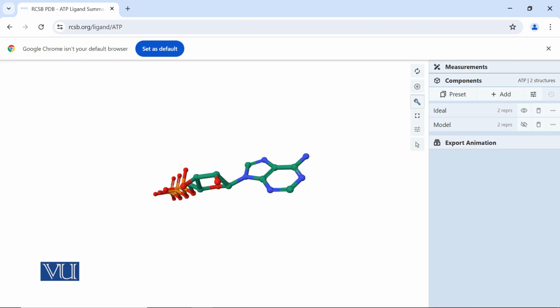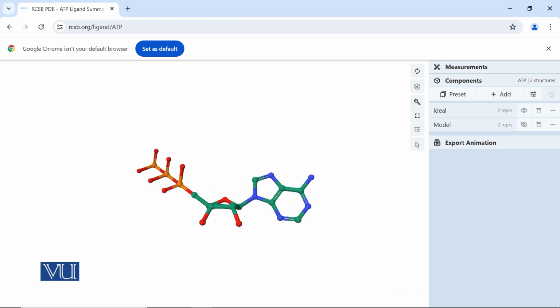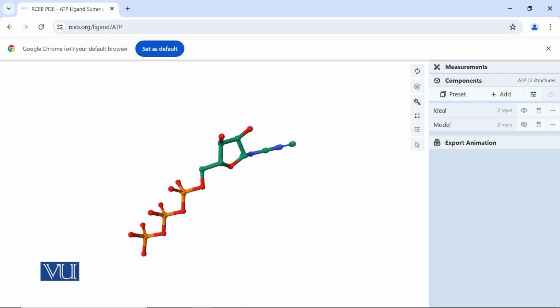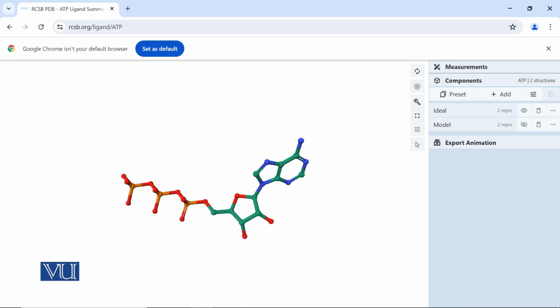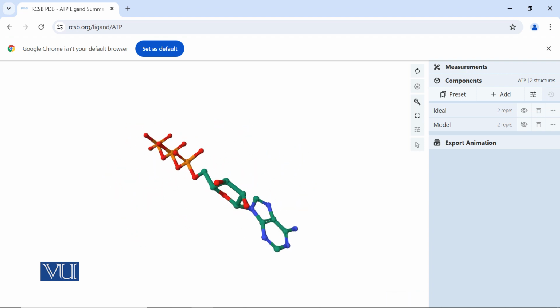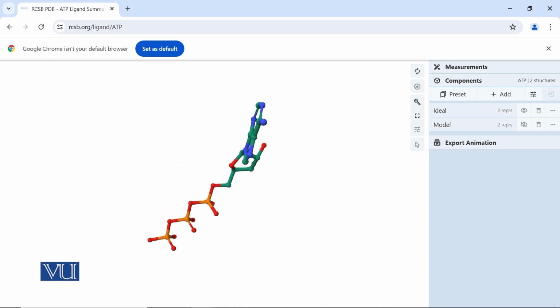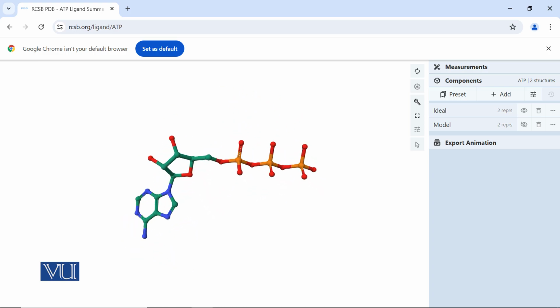This is an ATP molecule you can see here, and you can rotate it in different ways to visualize its different structural aspects. For instance, this is the double-ringed adenine structure, this is the ribose sugar, and these are the 3 phosphate groups. In this way you can rotate it one way or the other, and you can use this tool to really understand different structural parts and different dimensions of a molecule.